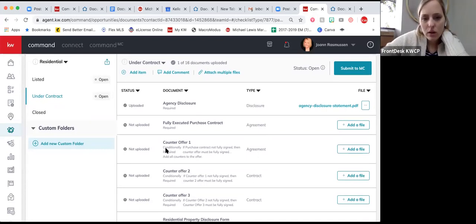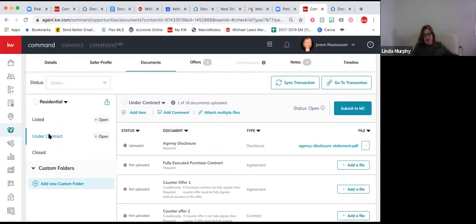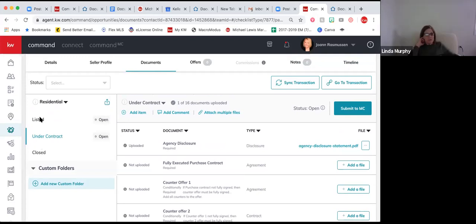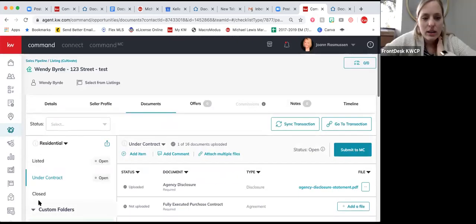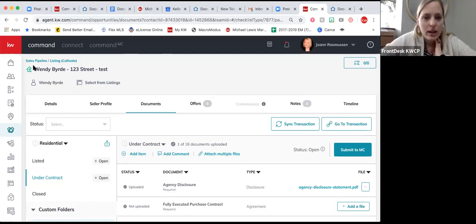Well, so are you talking about all of these gray ones right here? Yeah, well, over to the left where it says listed and under contract. So you had different opportunities, whereas on my computer, I only have listed. I don't have any in under contract. So how did you get to this page or this window? These sections here are the same in all of your opportunities because these are the different folders that the Market Center has created. Right. You might be thinking more like when you're in all of your opportunities.